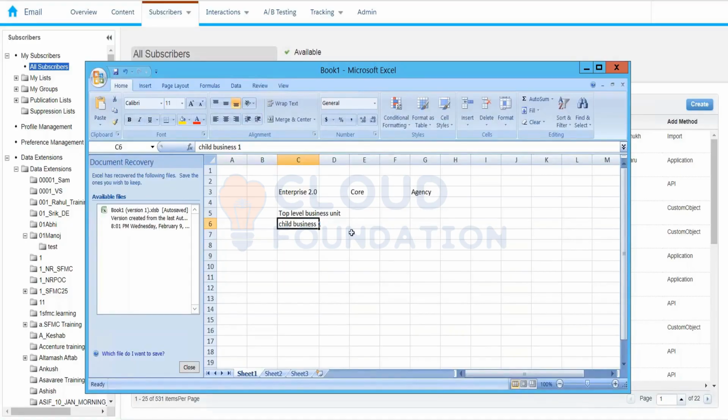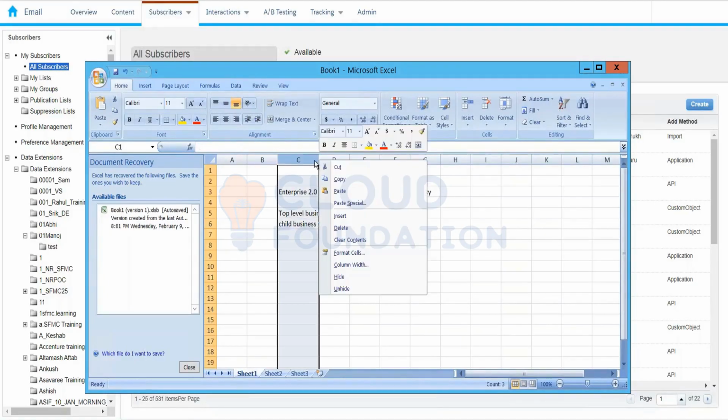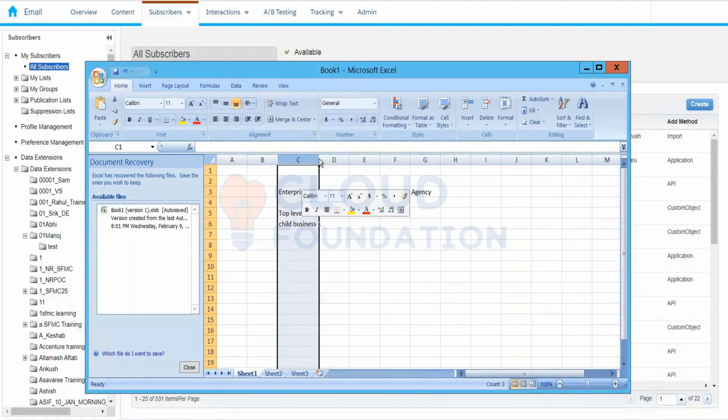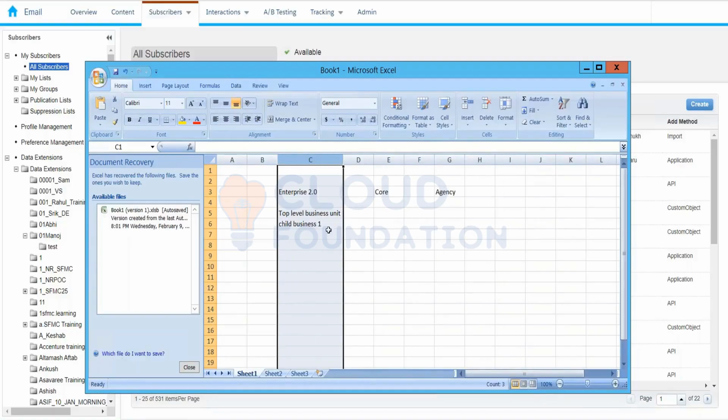With my current organization, we have close to 110 child business units. That means each and every child business unit represents a country for us. That's how the organization can manage their countries in child business units. Each and every child business unit will have data specific only to that country.